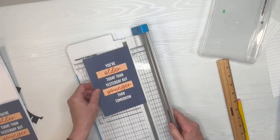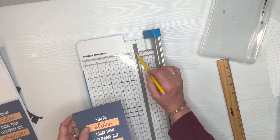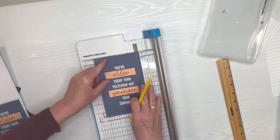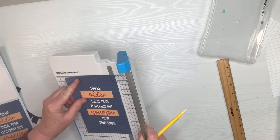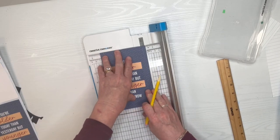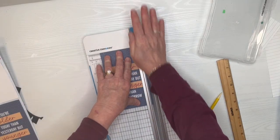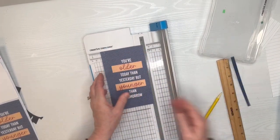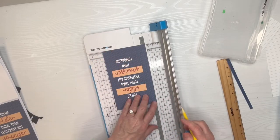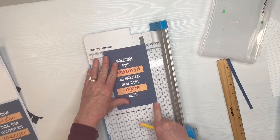Okay, so I'm going to line this up, and I want my pencil line to be right there on that left-hand side dotted line. There's a glare. Yeah, right there. I'm going to cut that, make sure my straight blade's in there. So that cut that much off, and then I'm going to do the same thing over here, and I have my line here, and I can match it up down here too.